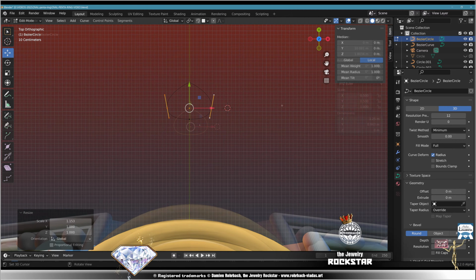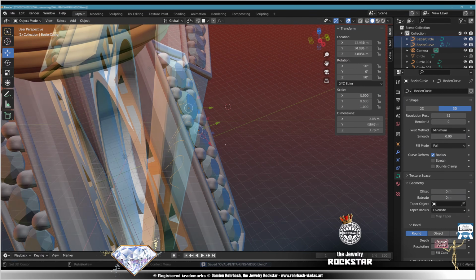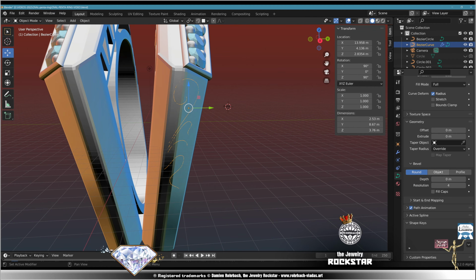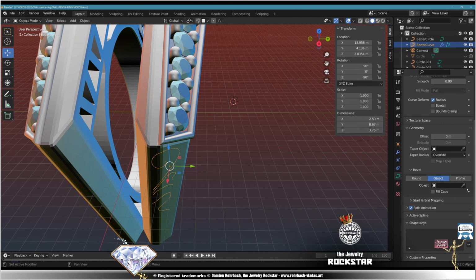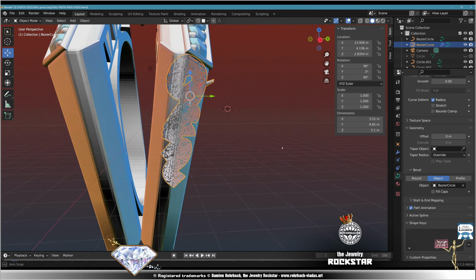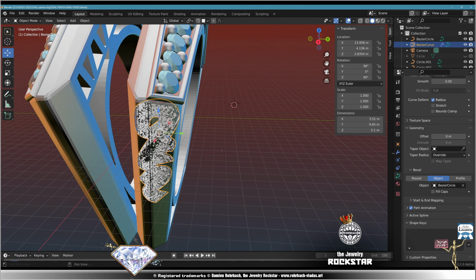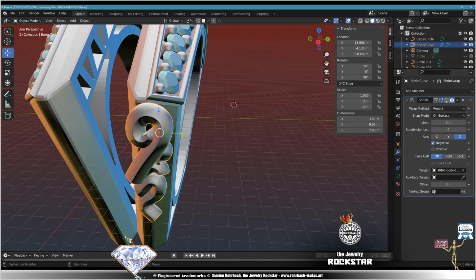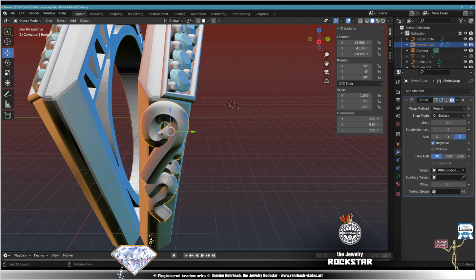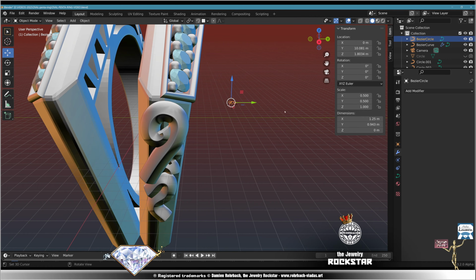Now we're going to apply the bevel object to the curve. So go to the curves, object data, geometry, bevel object, and select the pyramidal shape we just drew. Now the shape is going to appear totally squashed to the surface. That's because the shrink wrap modifier is activated. We're not going to remove it, but we're going to hit the small screen button on the shrink wrap modifier so that the shrink wrap doesn't show on screen.